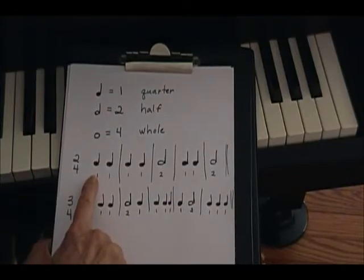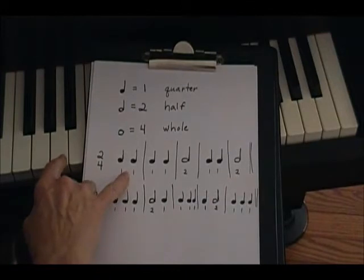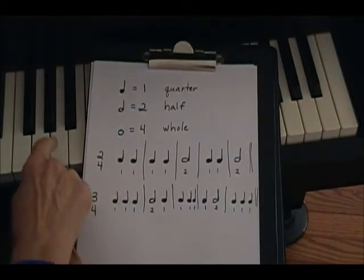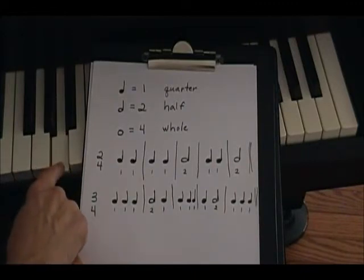And then we learned this song here. We practiced this. We found any note on the piano. I'm going to pick this one. And we went 1, 1, 1, 1, 1, 2, 1, 1, 1, 2.